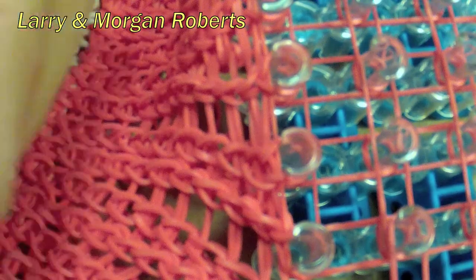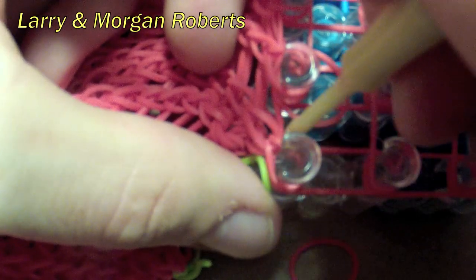Now, I need to do one more. And, you know, this is where the difficulty gets in with doing these big projects like this. Okay, so just hang on to that. Put your... Oh, dropped it. Put your band down. Get it hooked back up. And put it back on. And the last section over here, let's make sure I'm in the frame so you can see it. Put it back on. And hook it back up.